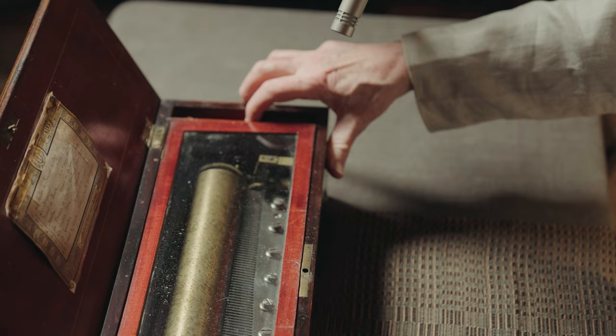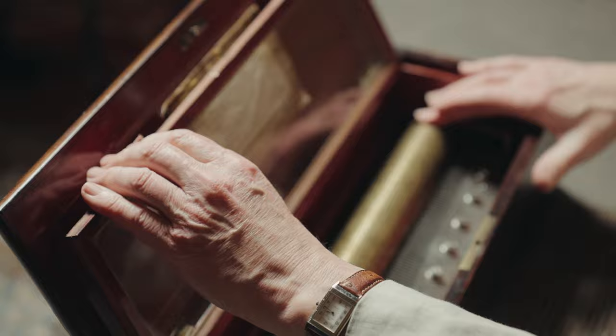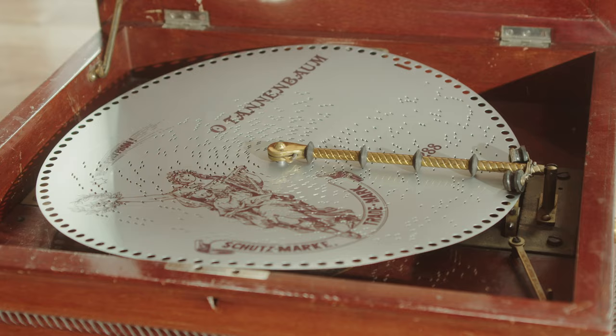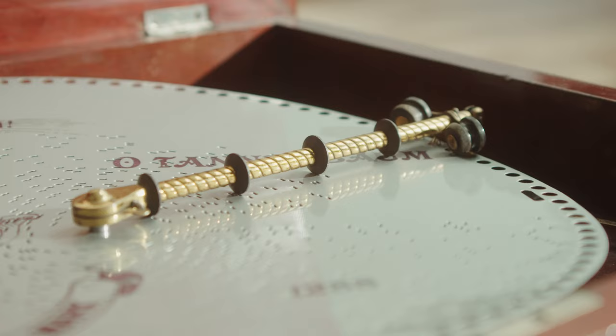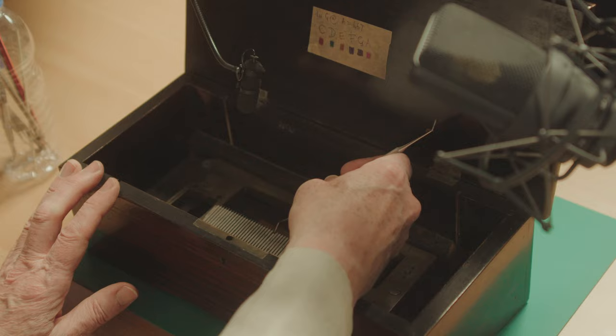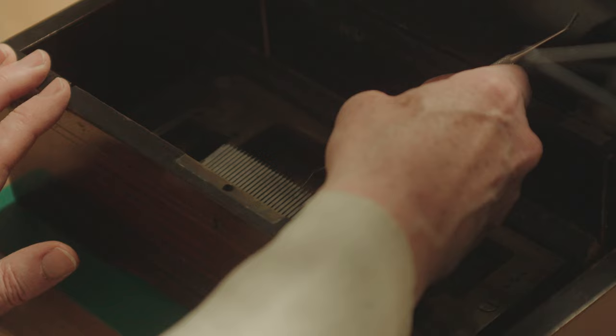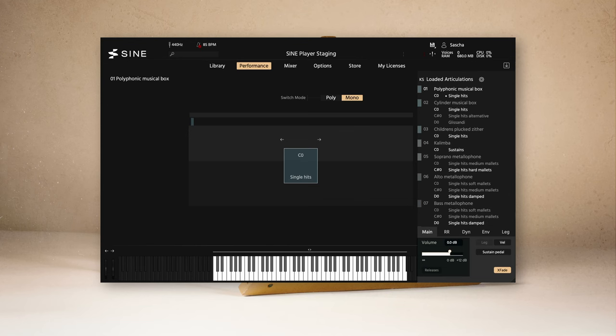The original musical box was the cylinder musical box, which was really tiny, which has a much more fragile sound. And then later on, when people wanted interchangeable songs, the polyphone was invented, which was a disc musical box. And it was a lot stronger, a lot tougher. And the tines, which made the sound, were a lot stronger. So the sound was a lot more even, a lot more silvery. That's why you'll hear the difference between the two types of musical box. They've got quite a surprising range, around about four octaves for both of them. And they capture the sound of that period very well, I think.